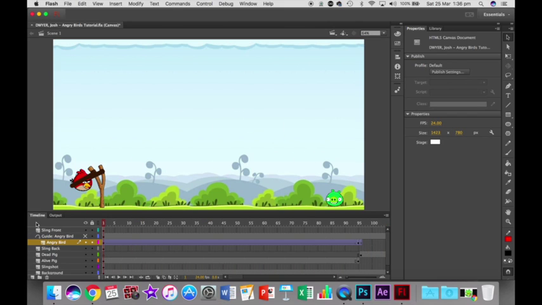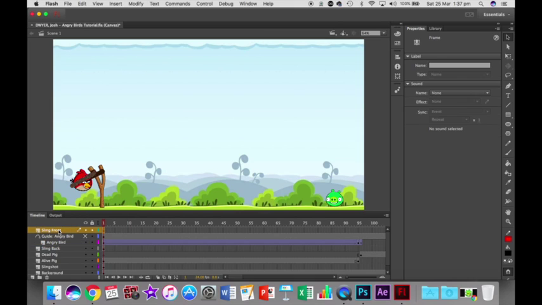And you'll see that the process we've undertaken there in terms of inserting a motion guide, creating a classic tween, and then making one slight change in the last frame has meant that all of that work in those 95 frames was done automatically by Flash. And that's one of the benefits of using Flash for animations. So we've now done that. Next thing we need to do is make that slingshot look a little bit more realistic.